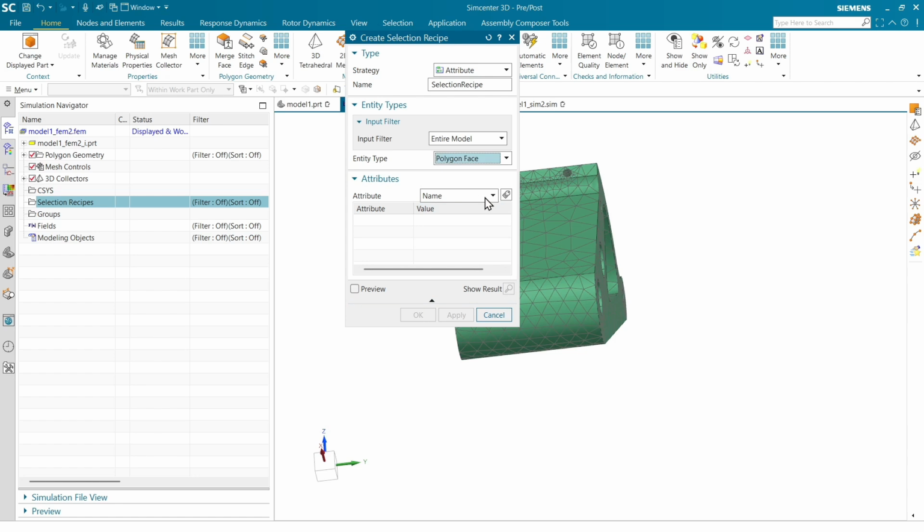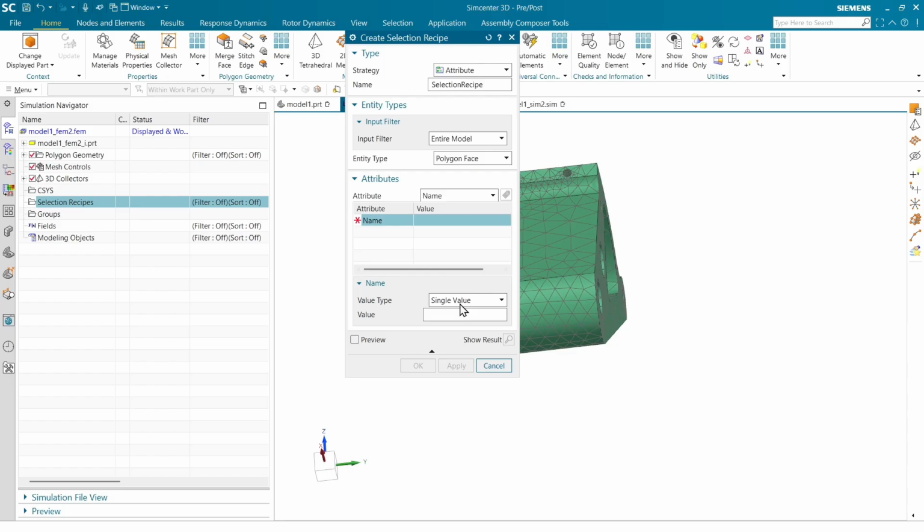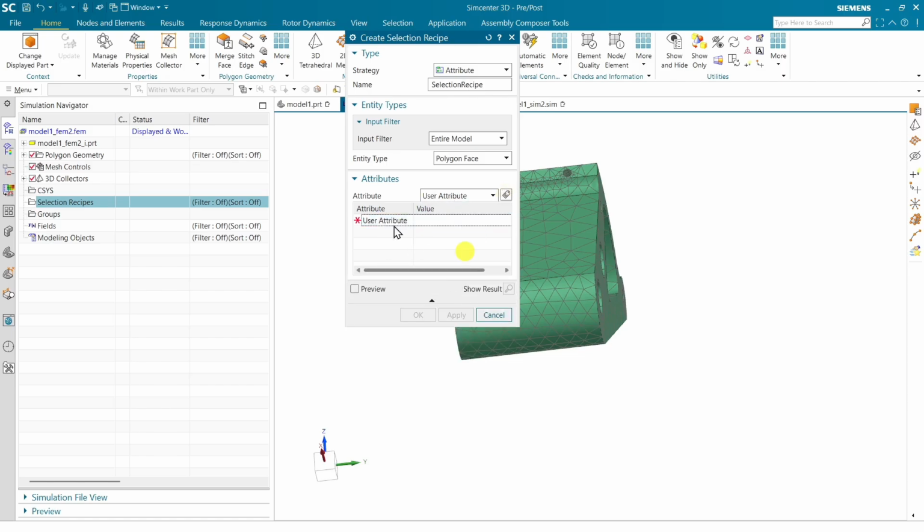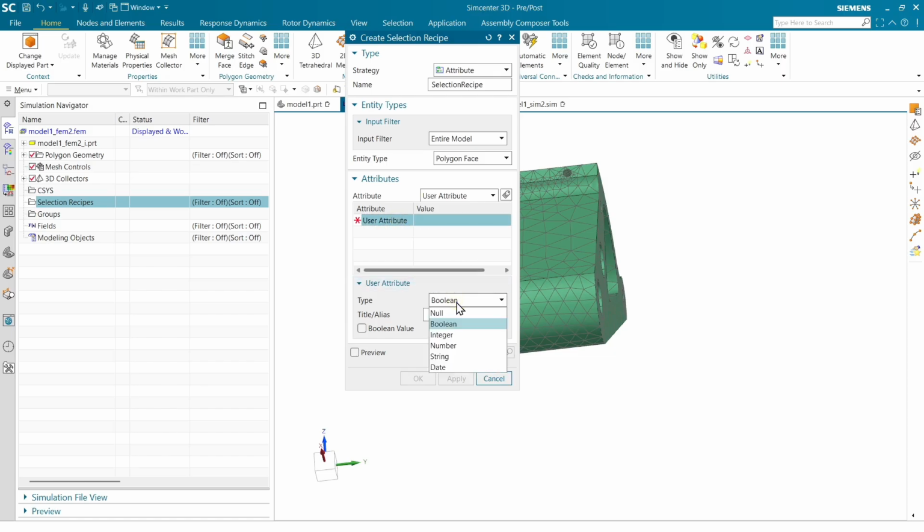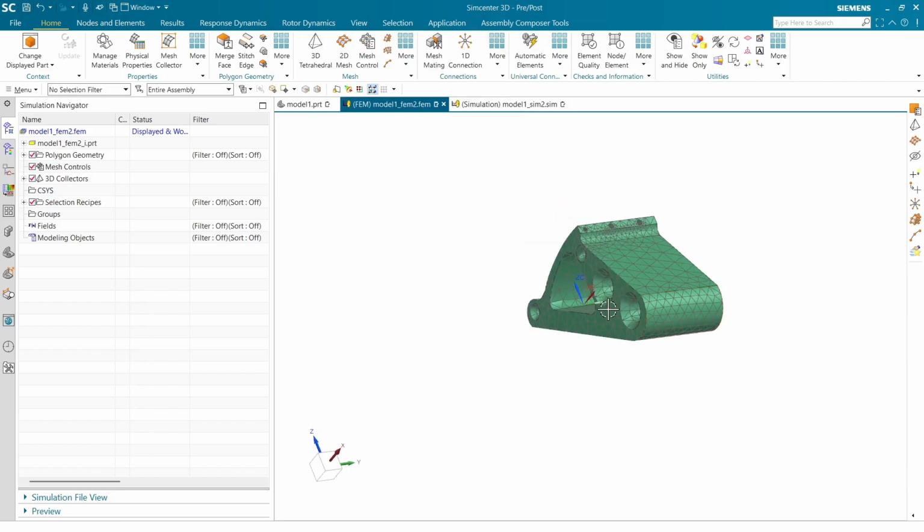And then what we have to do is there is a name here, so I'll go and add attribute. Now first of all I have to write the name of it. I think you have to go for user attribute. This name I'll delete, user attribute, and then you have to go for a string, and then the title we have to give is load phase and the same value 1. Okay, press preview if you want, and it will show you this phase.